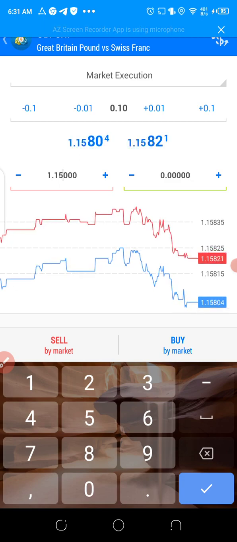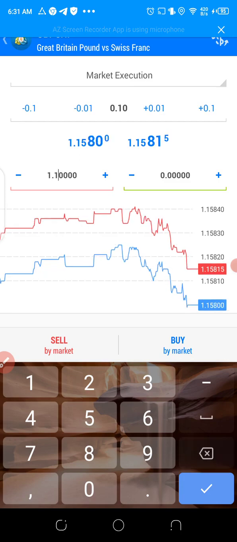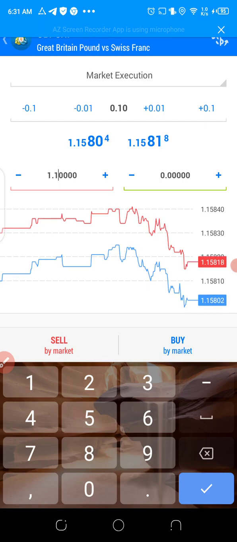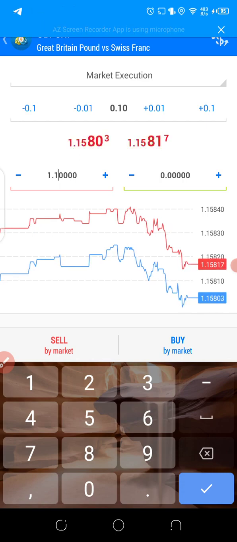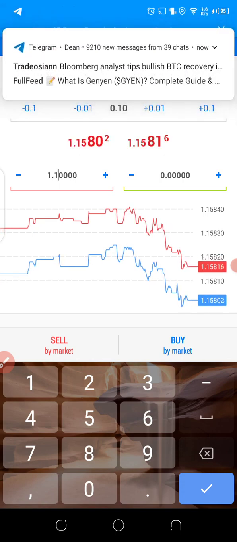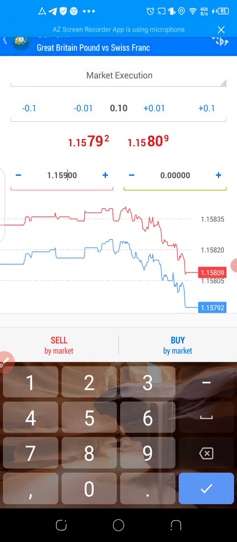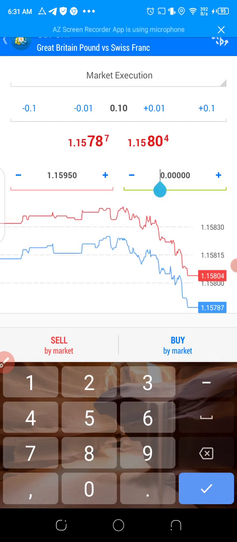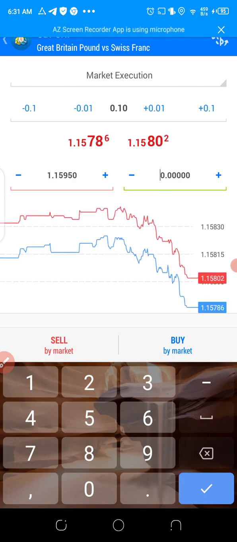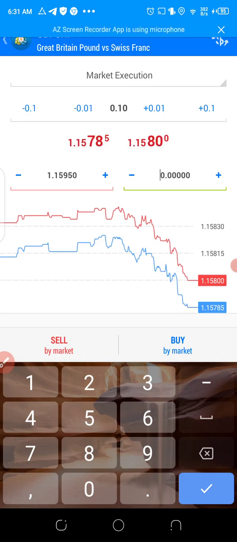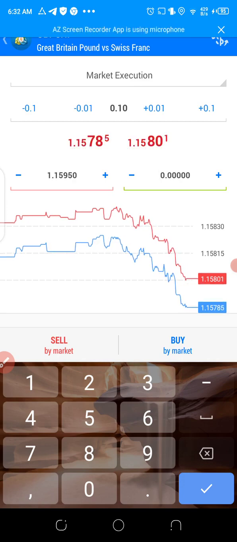Remember, we are using a rough sketch here, that's what we're using.